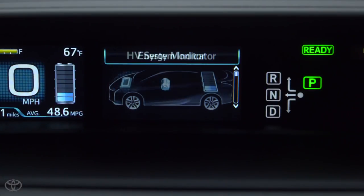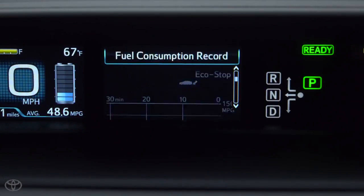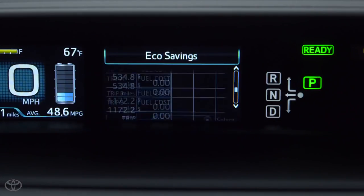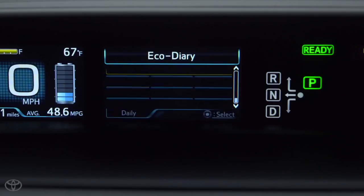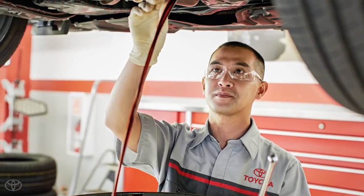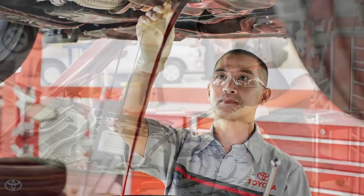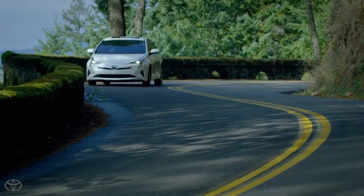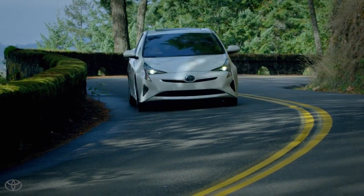It's also very helpful to be familiar with your driver information displays. They're there to help keep you aware of how much you're accelerating and using fuel at any time. It's also important to follow your vehicle's recommended maintenance schedule for tune-ups and oil changes. This will help keep your vehicle running at its optimum level.